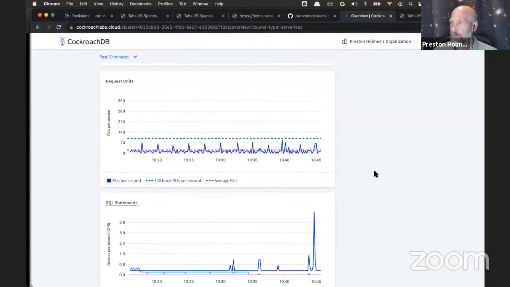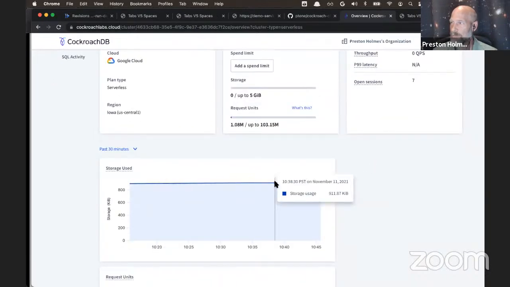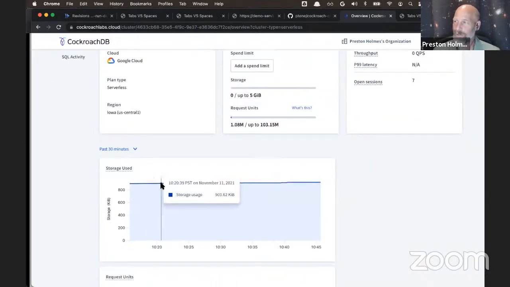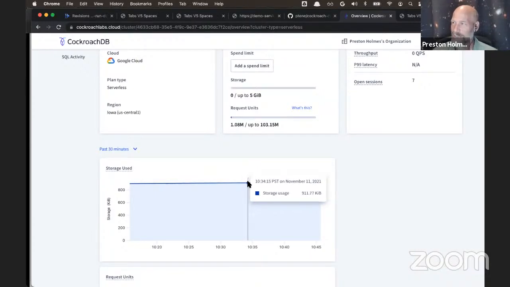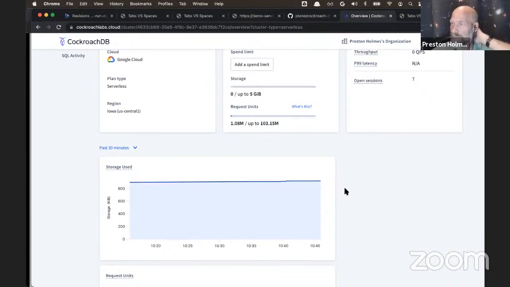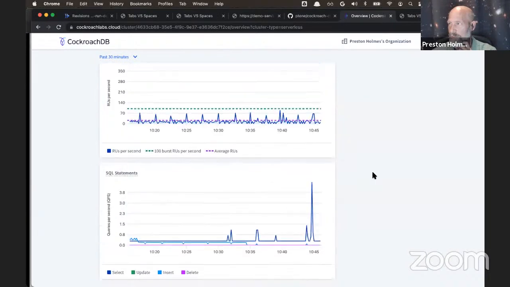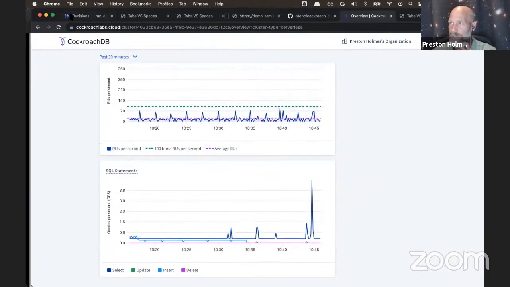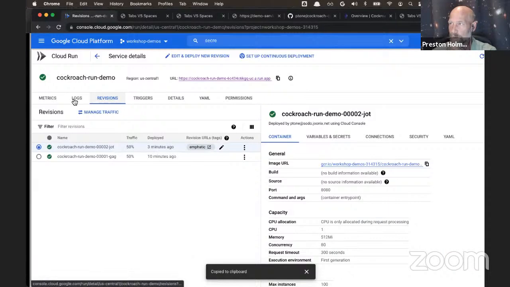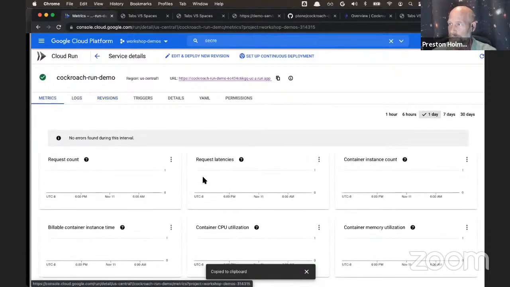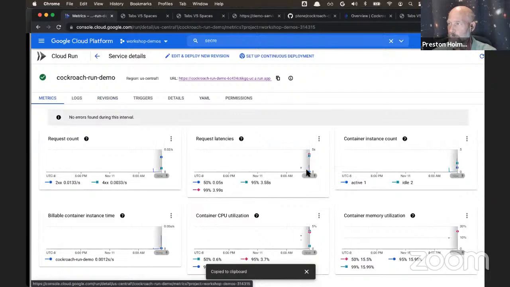And here we've got a set of metrics. Again, not a lot of data to put tabs versus spaces, but I could see a spike in storage consumption, for example, that might tell me maybe we're writing something into the database that we didn't mean to be. All of these are things that you need the visibility provided by the managed service because you're not getting in under the covers. If we look on the Cloud Run side, we've got some metrics around request latencies, request counts. All of these are built-in metrics. I didn't have to do anything.